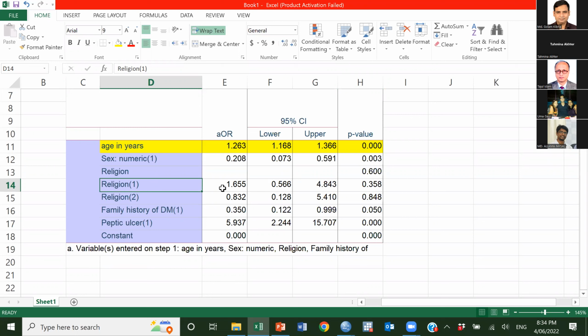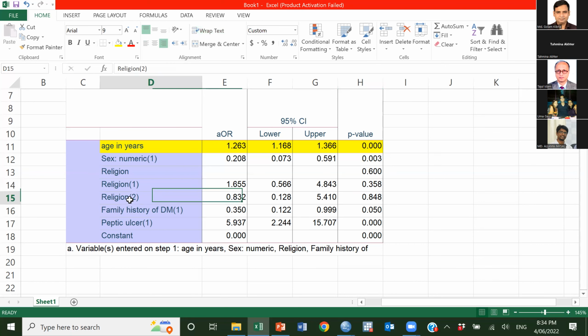Adjusted odds ratio is 1.6, 95% CI is this, p-value is this. So compared to Muslims, Hindus are more likely to have diabetes, which is not statistically significant. In the bracket, you will write adjusted odds ratio 1.6, 95% CI this, p-value is this.